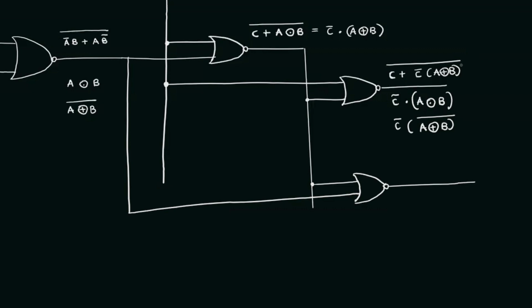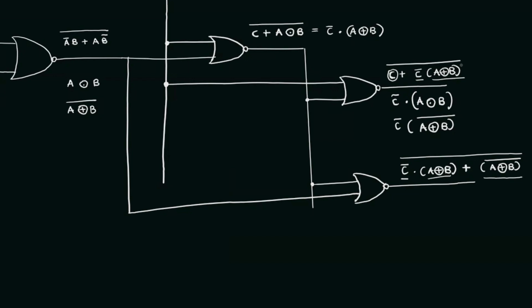Well, here we have C bar dot A XOR B, plus A XOR B whole thing bar, and then finally the entire thing is covered with another whole thing bar. If you look carefully, here we have C and here we have A XOR B whole thing bar. Here we have C bar, here we have C bar, here we have A XOR B, here we have A XOR B. And the output was C bar into A XOR B whole thing bar.